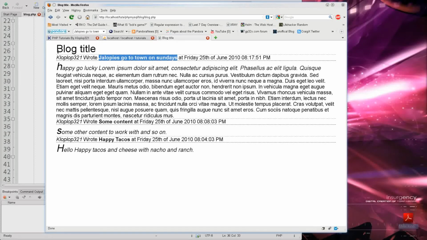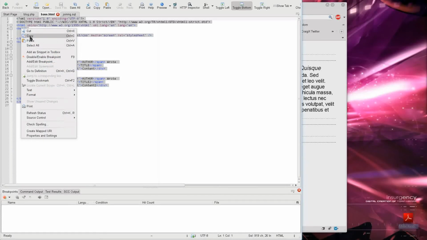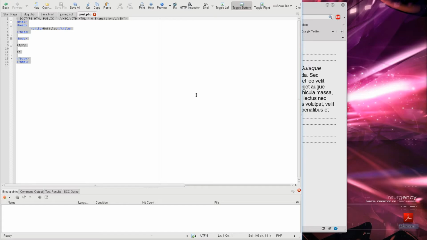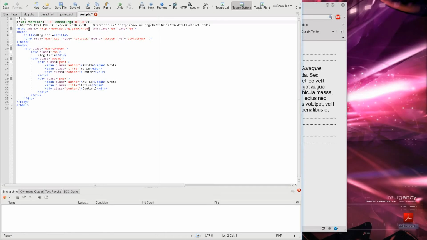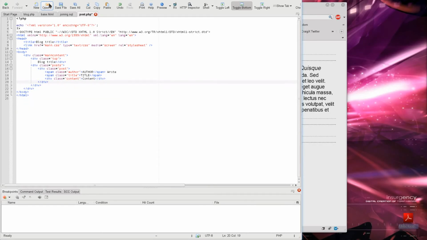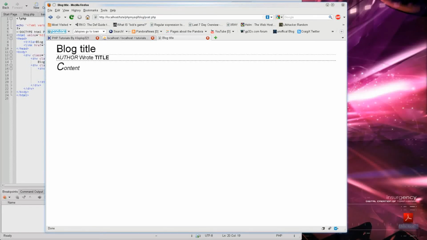So we're going to base this on the base part of our HTML here. So I'm going to copy this, make a new file, and call it post.php. Now I'm just going to paste this in, and over here we need to do that little trick and echo out this certain part because it thinks that the short tags for PHP are being used when they're not. Okay, so now we should have a happy file here. We'll just cut out this extra post example here. And now if I go to post.php, I will see dummy content.